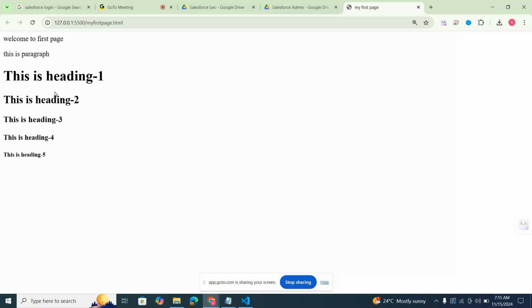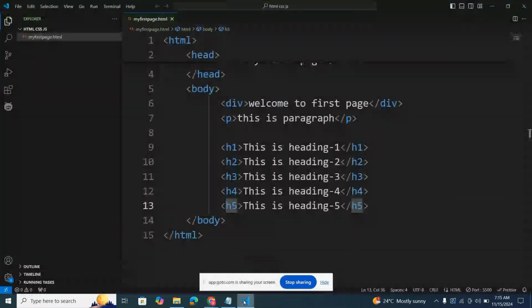Yes, Venkat. Sorry for the inconvenience. I have a query. Yes, please. Why are we now working in Visual Studio Code, Venkat? Is there any inconvenience between components? We are using Visual Studio Code for developing things, because Salesforce does not provide this. Even for LWC components, we are using Visual Studio Code. We are connecting Visual Studio Code with Salesforce. How we connect it, I'll explain in upcoming classes, after completion of HTML, CSS, and JavaScript.